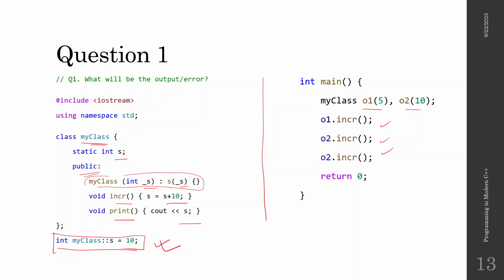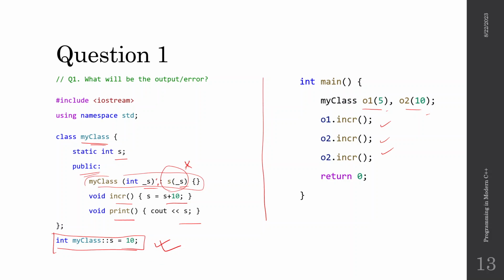You can see that this constructor has an initializer list where we are initializing S again. We are initializing S once with 5 and another time with 10, and this is not allowed. We cannot have a static data member in a constructor initializer, because a constructor initializes the values, and the static member can only be initialized globally, like this as shown.